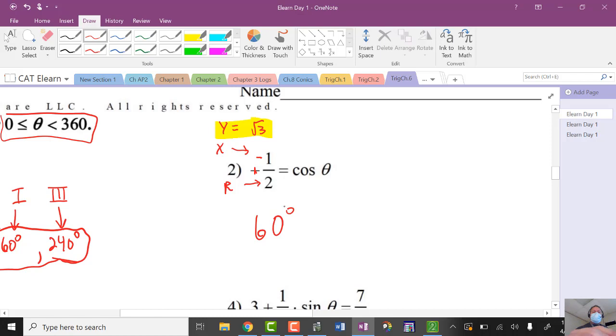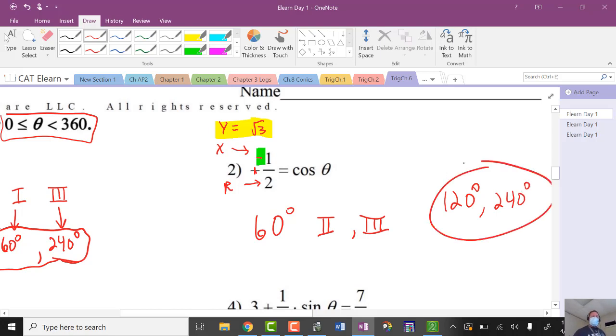And then what quadrants is cosine negative? 2 and 3. Because it's positive in 1 and 4. Okay, so what's the 60 in quadrant 2? Go to 180, but then jump 60 backwards. What is that? 120. And then we already found the quadrant 3, 60, 240. This is how you play the game when you have all the tools in your pocket that you're supposed to have at this point. Okay, and that's how I am going to do it, and we're not going to be doing any more drawings.